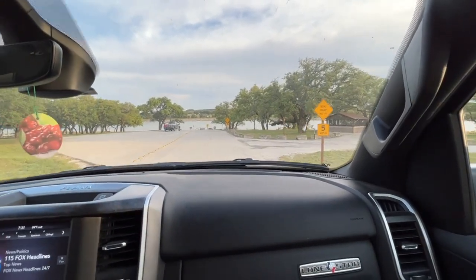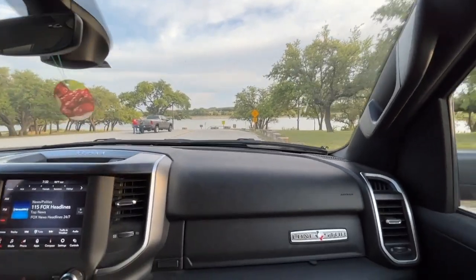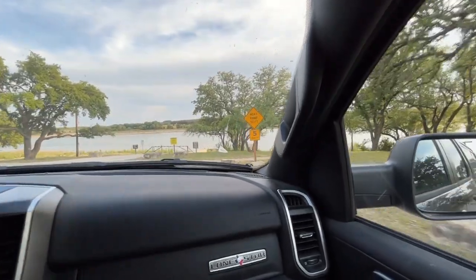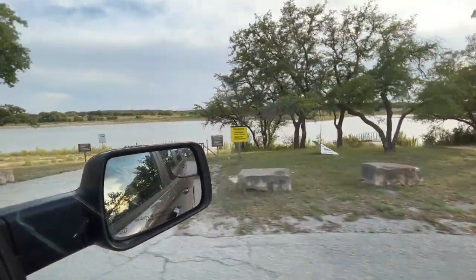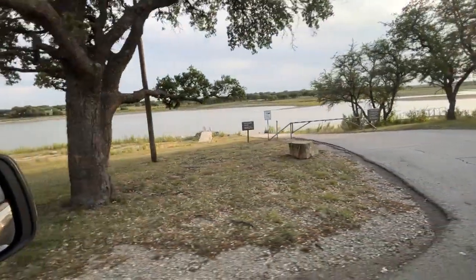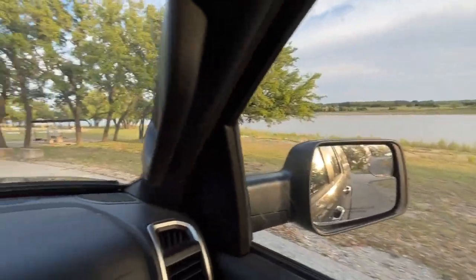Here are two people that are going fishing. Yesterday the fishing dock was closed, and it does look like it's closed again today. Yeah, but you can sit down on the bank and fish. We were fishing here two years ago. We were at that fishing dock every day that it wasn't storming.